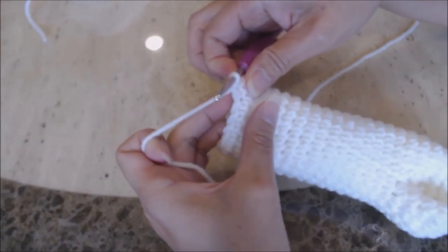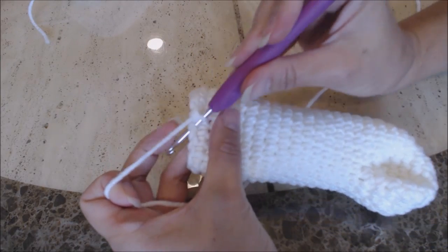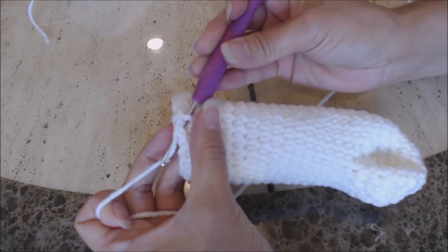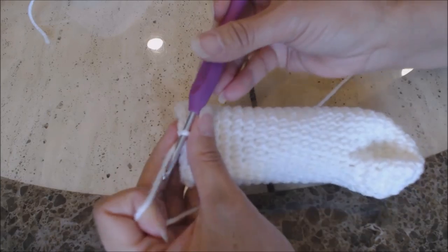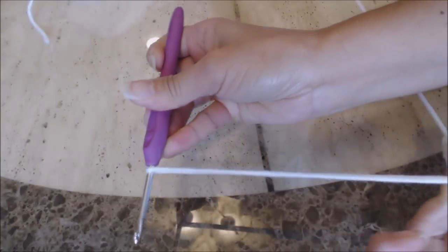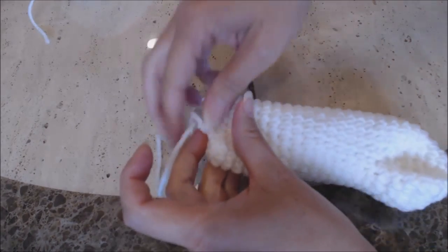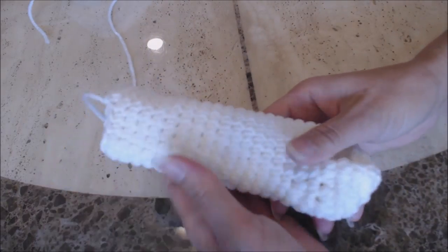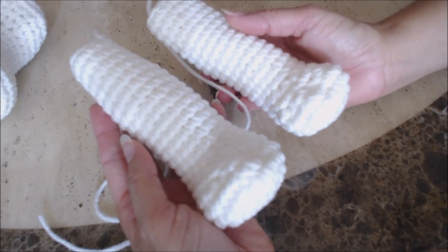And now we're going to do a slip stitch. So go ahead and take your crochet hook, go into that next stitch, yarn over, and bring the yarn through both loops on your hook for a slip stitch. And then you're going to finish off, you're going to yarn over and go through that loop and pull enough yarn through to sew the foot onto the body. And now you're going to need two of these. So you should have finished two of the front legs.